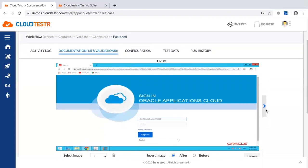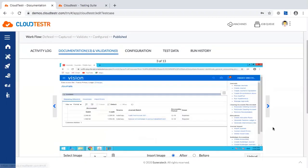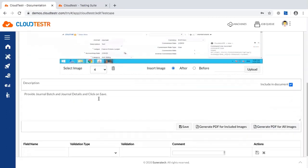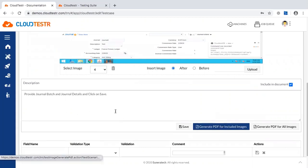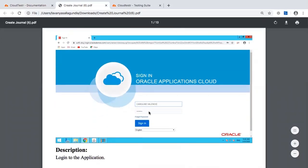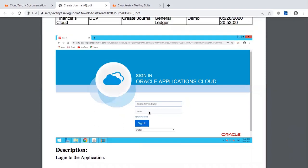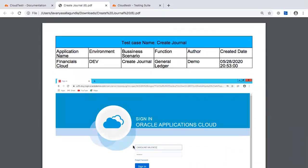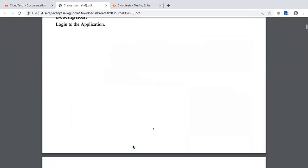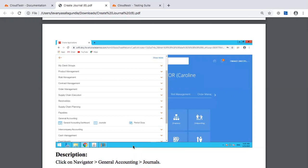And while doing that, we also take screenshots, right? And the benefit with that is we auto-generate documentation. So if you look at it here, I can actually click on this and create a PDF file of test documentation, right? So multiple benefits of it. Your documentation is always going to be up to date, because tomorrow if a create journal process changes, then as part of the maintenance, you can actually update this, and next time you are generating the document, your document is always updated. And this is obviously one of the challenges that a lot of customers we have seen face.